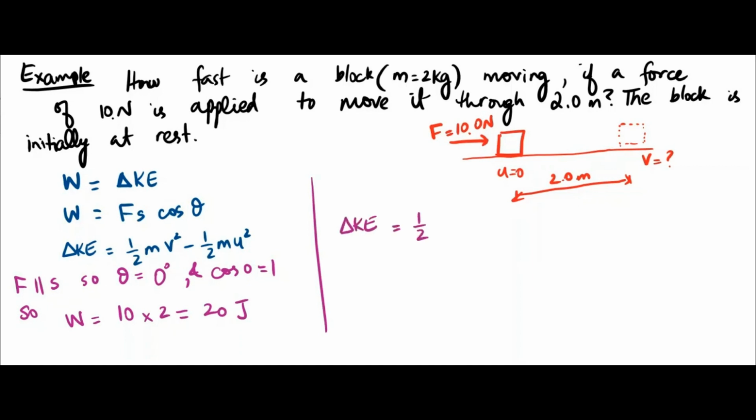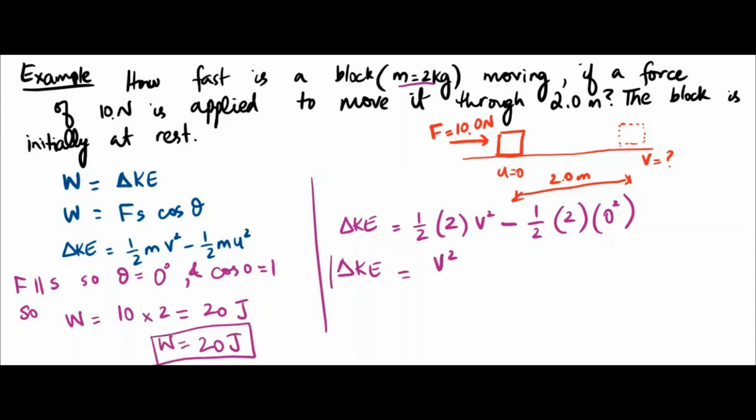Now let's find out the change in kinetic energy. Plug in the mass of this block and the velocities. Final velocity is what we are looking for, so I'm going to leave it in the equation as v so that we can solve for the unknown variable. The 2s cancel, so I'm left with v squared minus 0, and I'm going to just leave it as v squared. Now the work energy theorem says that these two equations that I have put a box on should be equal, which means that 20 is equal to v squared, so v is the square root of 20.